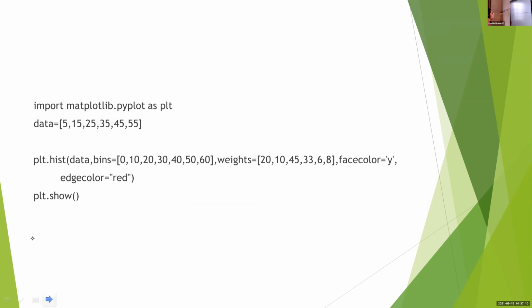And one variable, weights, which is equal to 20, 10, 45, 30, 6, and 8. This weight is for representing the y value.